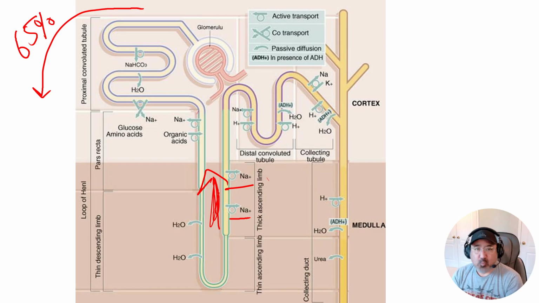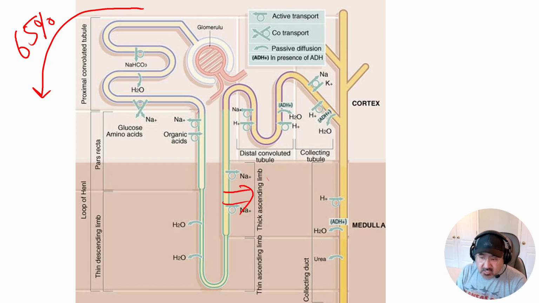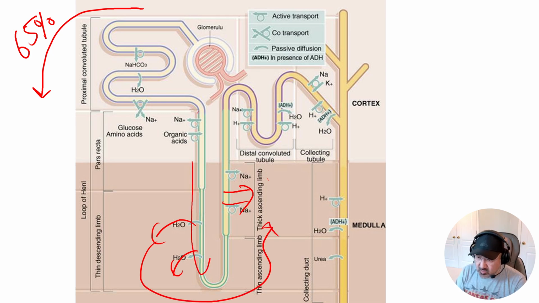Water loves sodium. If you've ever eaten a lot of food that contains a lot of salt, you kind of swell and your rings get tight. That's because water loves sodium. Water equals blood volume. Blood volume equals blood pressure. So, yes, sodium does govern blood pressure. But the thick ascending reabsorbs sodium, the thin descending reabsorbs water. Water chases sodium across, and that's what gives you that countercurrent mechanism that pushes the solutes into the distal convoluted tubule.